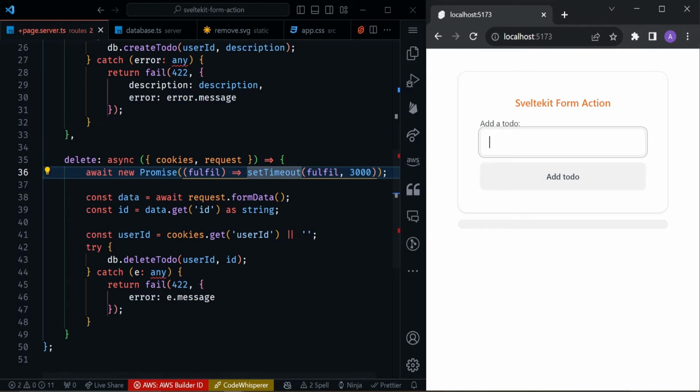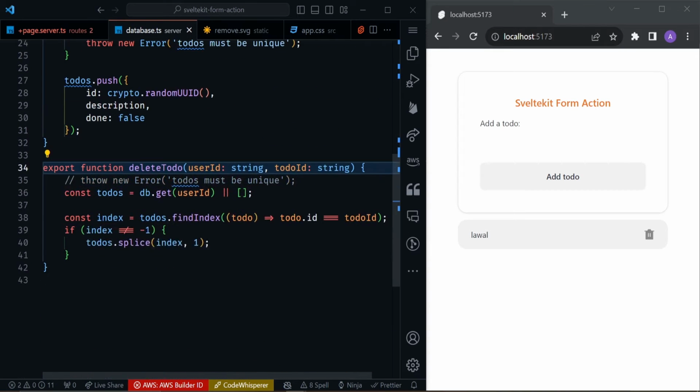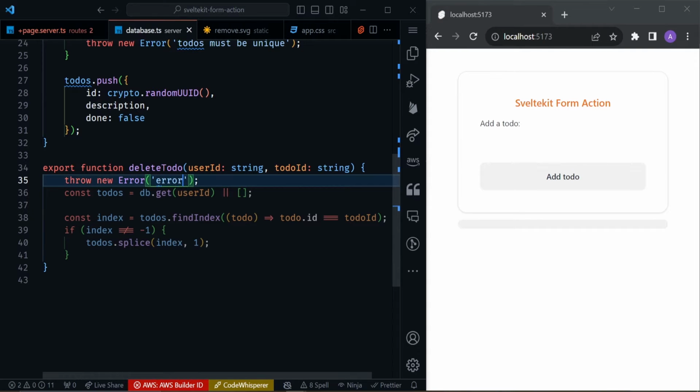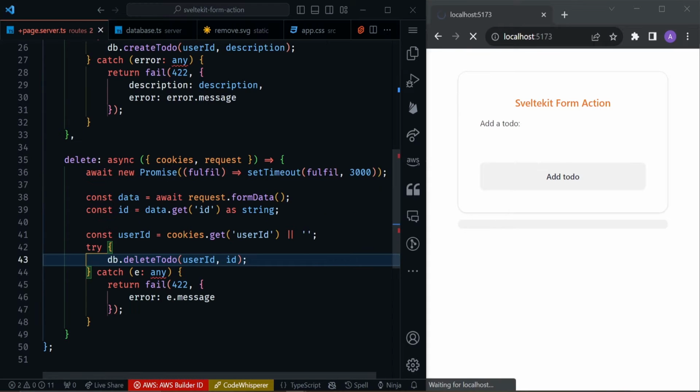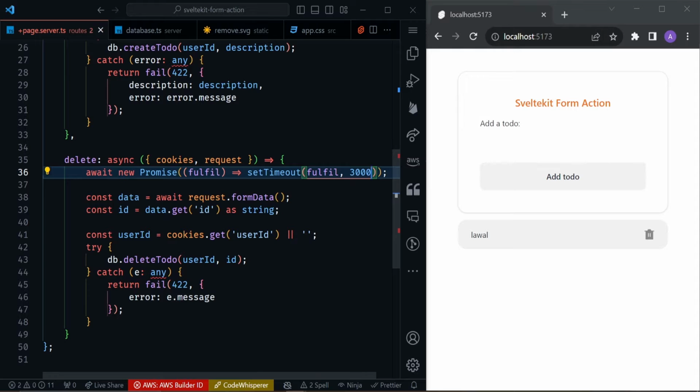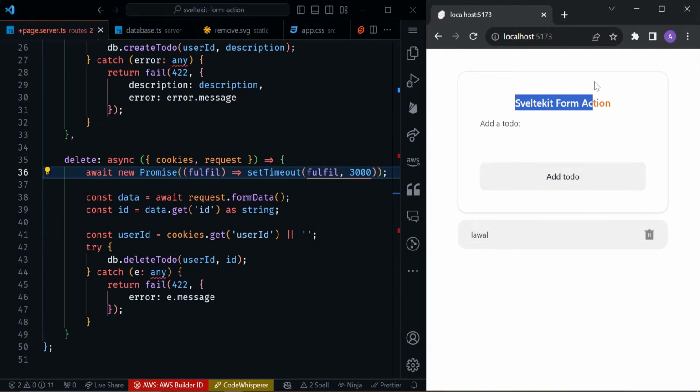So now, what happens if there was an error? So if I put in a new array here, and I say like wow, and then I add it. So let me go back to my delete to do function, and I try to throw an error right here. Yeah, I see error just like that. Now when I click on the delete to do, it's going to actually delete it, and then after 3 seconds, I'm going to realize that there was an error thrown, and it's going to pop this to do back, and it's going to show me that there was an error.